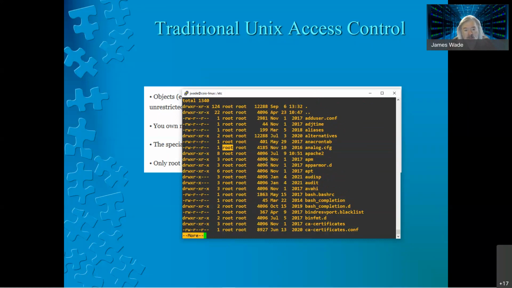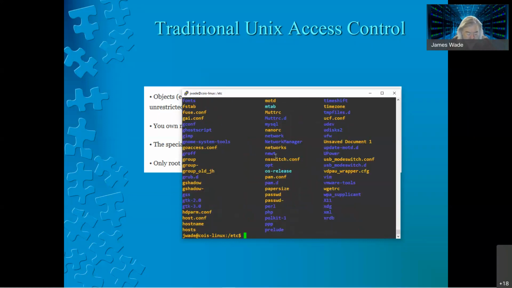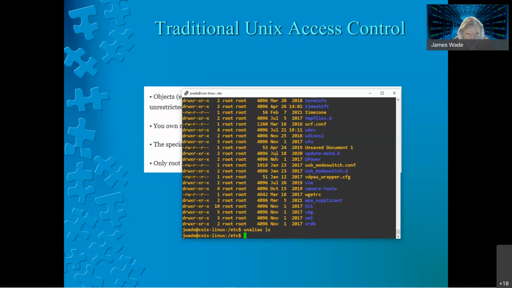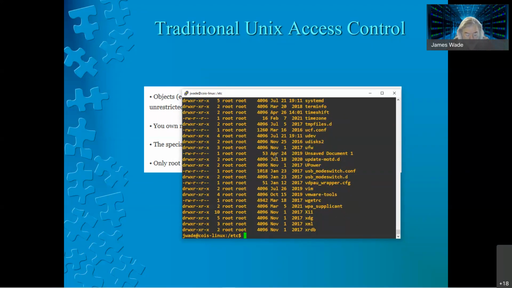And this is a long listing of an ls minus al. This is the command I like to do. I don't like to do plain ls. Yes, the color codes tell us what they potentially are, but I don't like this. I like this. This is me, ls minus al. And I don't like colors. So a lot of times I'll do an unalias ls. And notice how my colors went away.